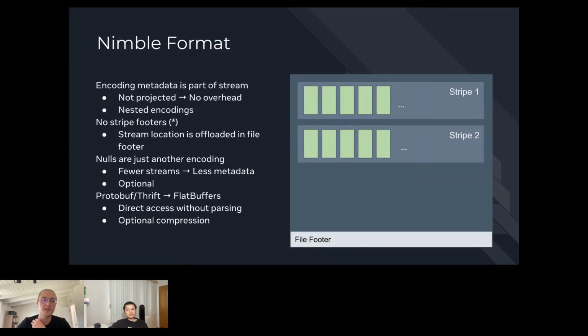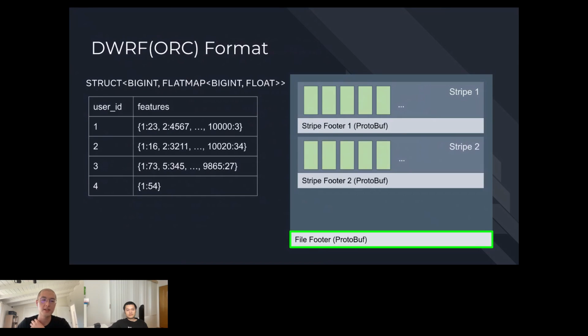Let's do a quick comparison of how we access a particular data stream in the old format and the new format. In ORC format, you issue an IO to retrieve the file footer, and then you deserialize the entire file footer, and then you get the location of the stripe footer, and then you issue another IO to retrieve the stripe footer, and then you need to deserialize the entire stripe footer in order to access just that particular data stream that you're interested in. So that's 3 IOs, right? 3 IOs because the last IO is the one where you're reading the actual data stream. 3 IOs plus 2 full deserializations.